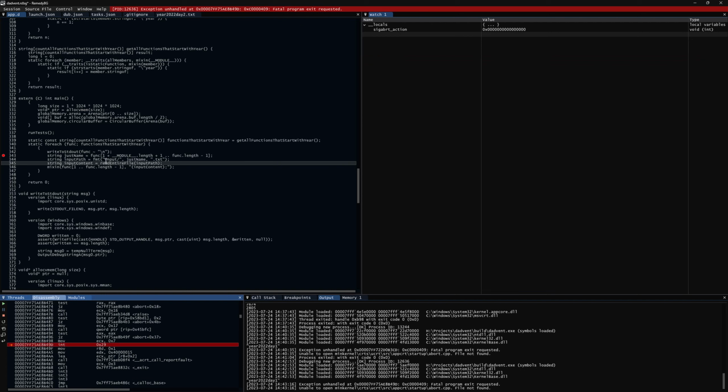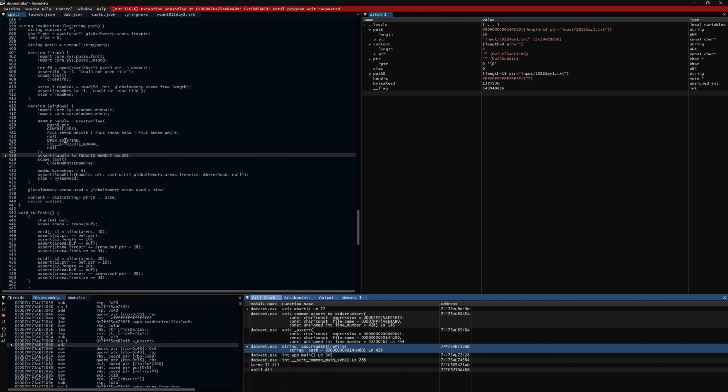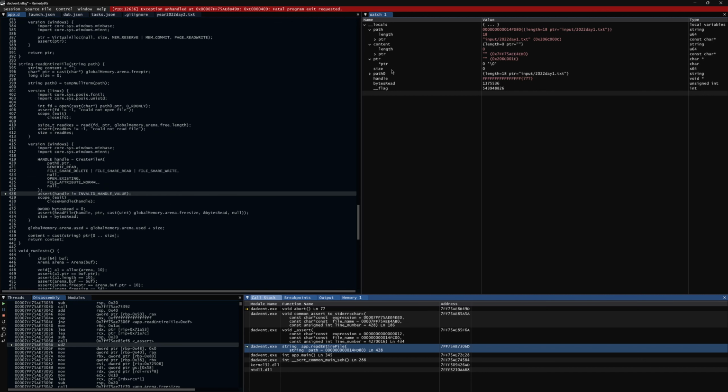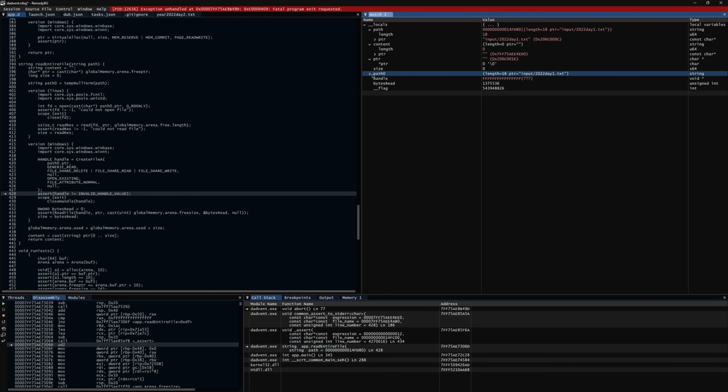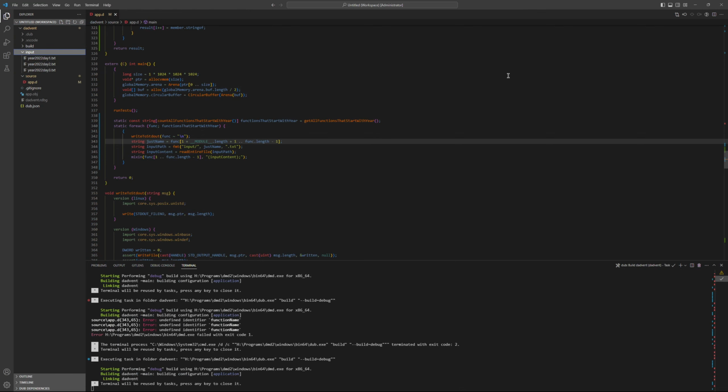Okay, well, just name worked fine though. Well, handle is invalid. Yeah, we know that. Path 0. Input 2022 day 1 .txt. Oh wait, did I slice off here? Yeah, I sliced off here for some reason.